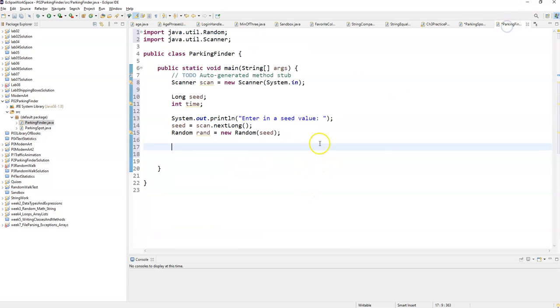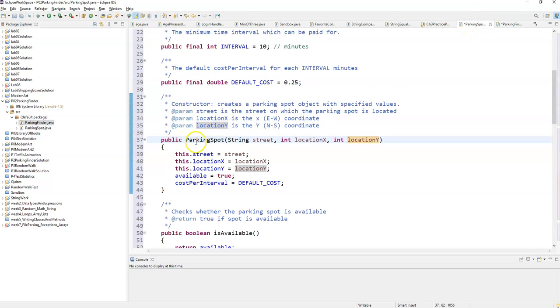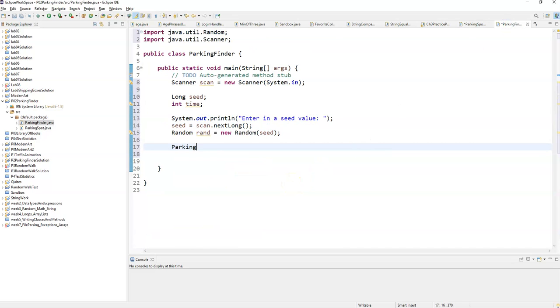And right here. So I'm going to go with, it's a parking spot. I think I'm just going to remember that. All right. I need to make sure I name it exactly the same so it refers to that class. Parking spot, I'm going to say spot 1 for the new. And we have, remember, it suggested we do things like first street, but it's going to be in quotations because that is a string.